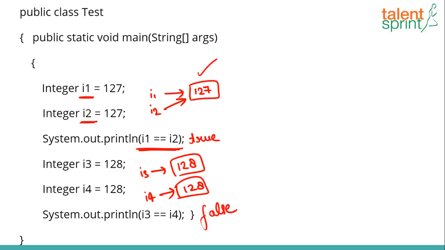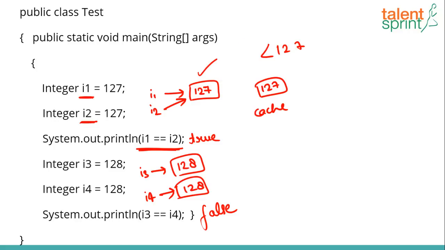Okay, now this memory location is in the cache pool. Now as soon as I2 is created with the same memory location, I2 points to the same place. Now beyond a certain value, cache memory doesn't keep values in itself. So after a certain value, that is in the integer case, after 127, there is no value stored in the cache. So if you create an I5 again with 128, that will create a new object.